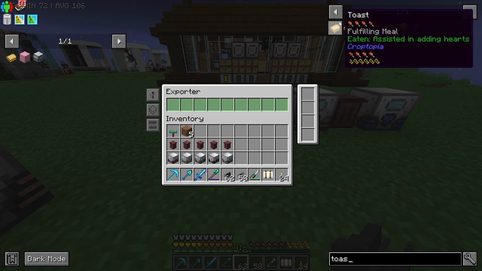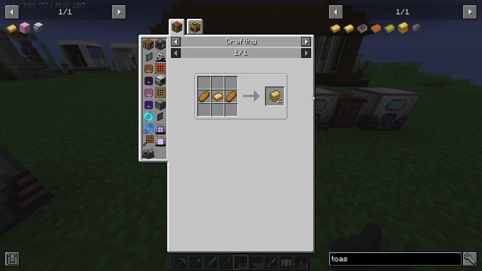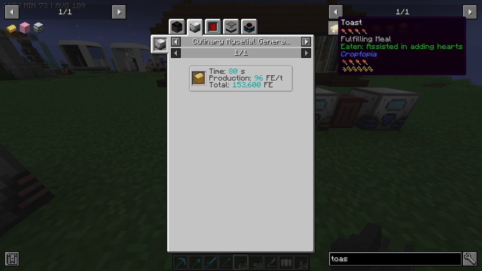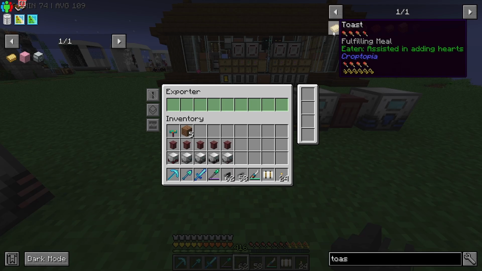There we go. Just regular old toast. Not even the buttered kind. How do you make a toast sandwich? How many does that give us? 80. Whereas toast gives us 50. Okay, it's not that bad. Okay, we'll just put toast in.